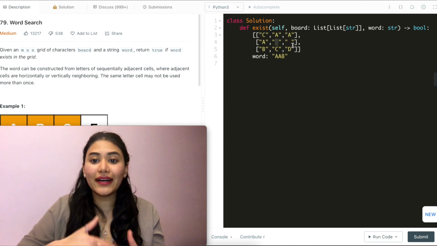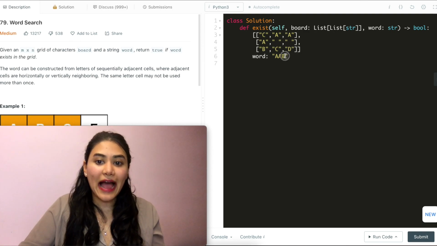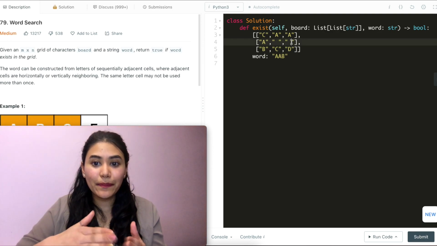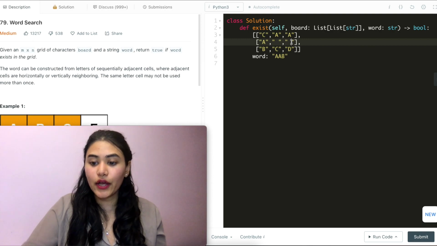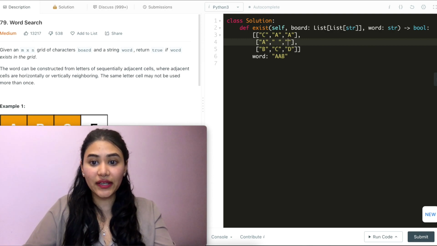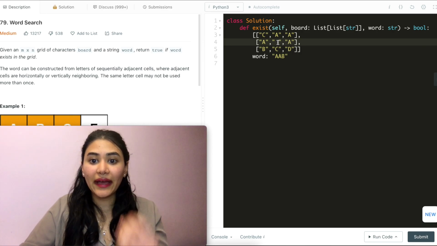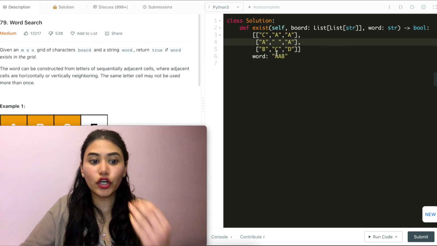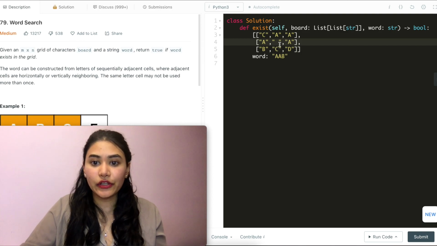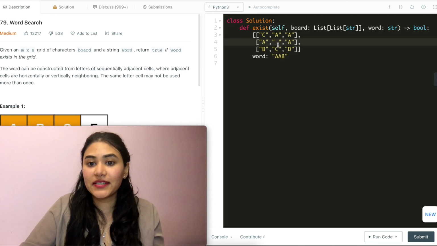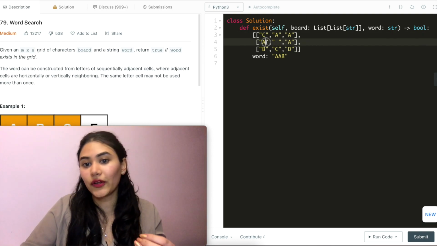So if we run into this dead end, that means we actually haven't found our full word. This means that the choice we picked was wrong, right? So what we're going to do is bring this back to what it was before we picked this letter, and instead pick another one from some of our other options. So obviously we can't use the first one we started with, so that's going to stay blanked out. And now we can potentially search on the top or left.